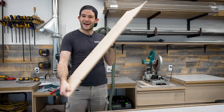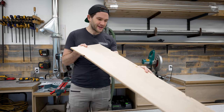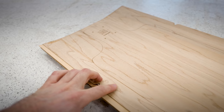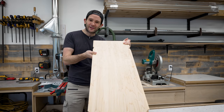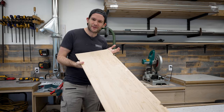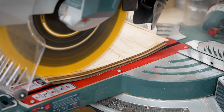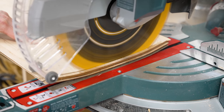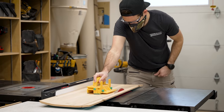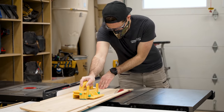Now that we got this guy out of that vacuum bag, we have to cut along the line here on the top of the deck, and get this thing looking a little bit more like a skateboard and a little bit less like just a regular piece of plywood. Normally, the best way to cut out a skateboard deck is with a bandsaw, but I don't have one of those. So I used a combination of my miter saw, my table saw, and my jigsaw.